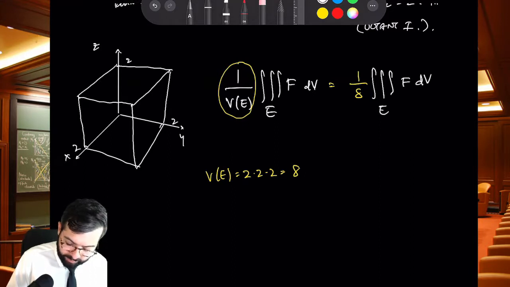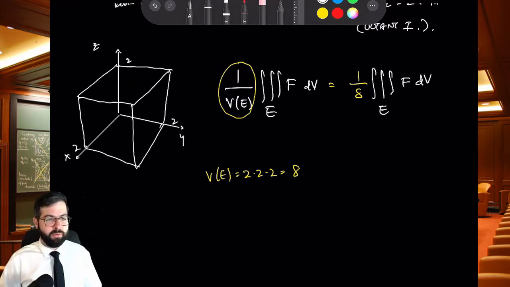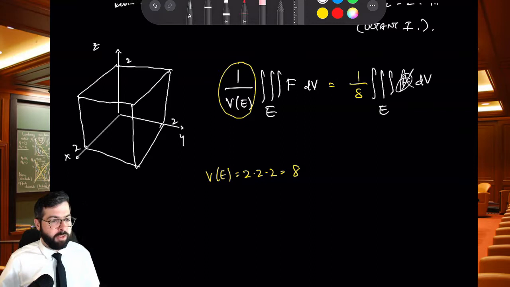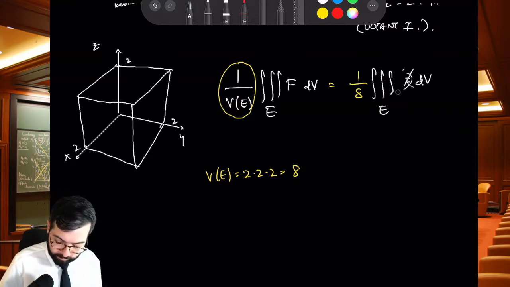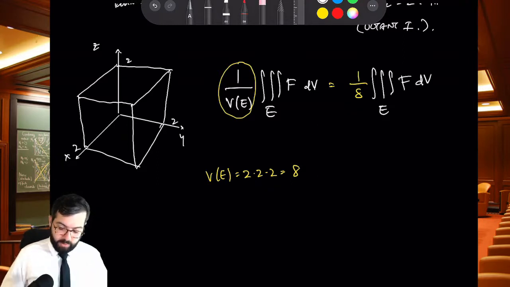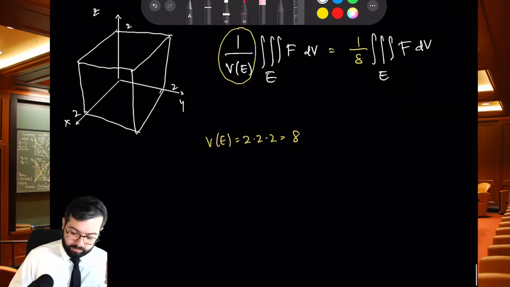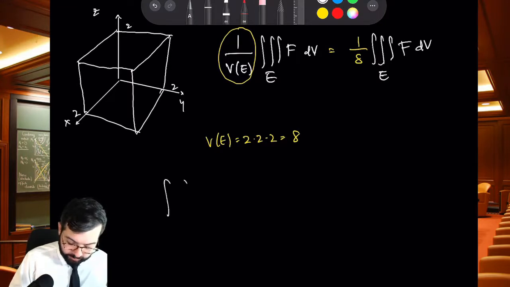If you didn't have that, what could you do? Well, you could just take the triple integral over the region without the f, right? You just do it with the volume element, and that will give you the volume of E. But in this case, we knew it, so we're able to just write that in. Now we'll take the triple integral over this region E. We know our limits of integration, so that's really nice.